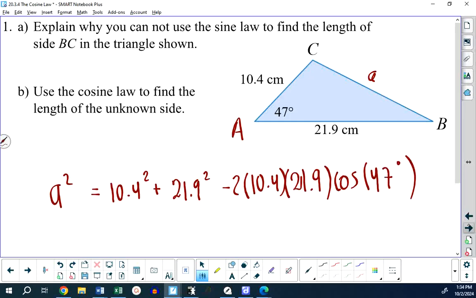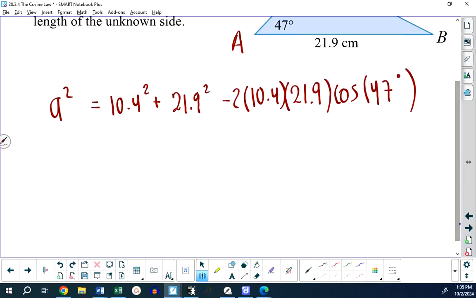Those two other sides can be labeled as whatever. It doesn't matter. And the side you're finding can be labeled as whatever. It's almost like a pattern, like a rhythm to a song or a tune. You square the side you know, you add the square of the side you know, you subtract 2 times the product of those sides times the cosine of the angle that's between the two sides. And do not overthink this. You can put this into your calculator in one shot.